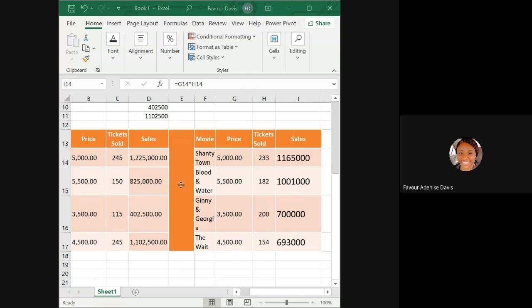For example, we want to reduce the amount of tickets from 5,000 to 4,500. So we want to use Paste Special to subtract 500 from the old price so that we can now have a new price.